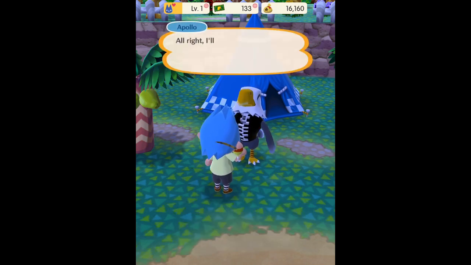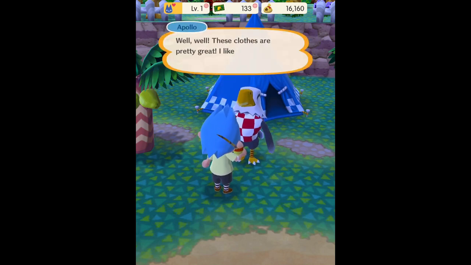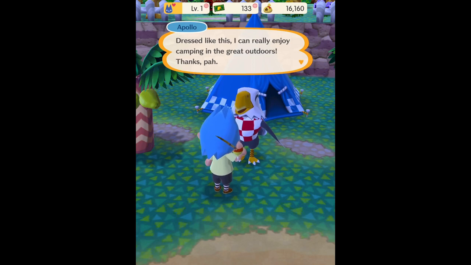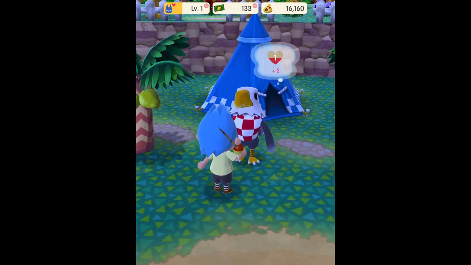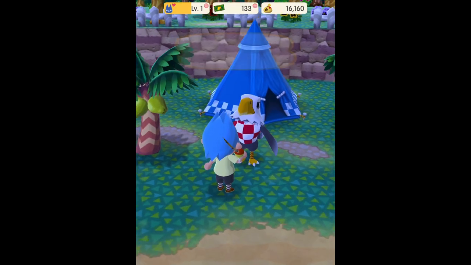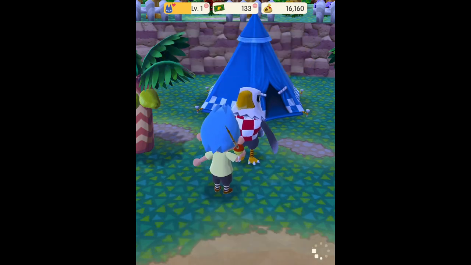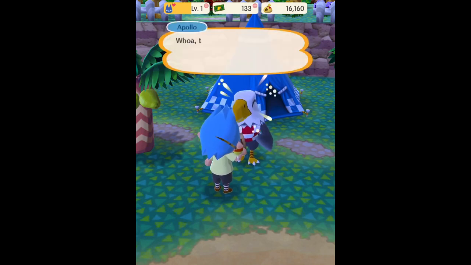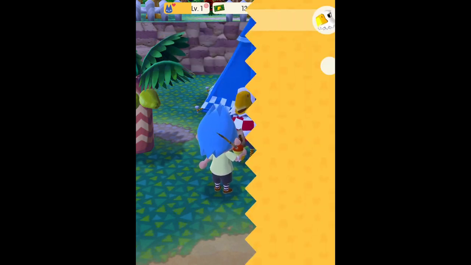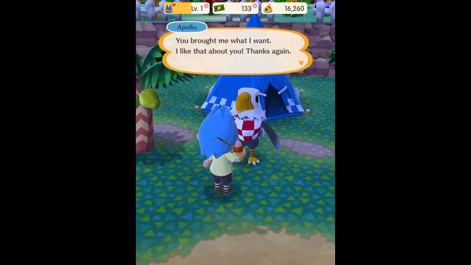Cafe tea. Alright, I'll try them on right now. Oh wow, these clothes are pretty great. I like them. I like them a lot. Just like this, I can really enjoy camping in the great outdoors. Thanks, Pa. Why do you keep saying Pa? I don't know. I liked your other shirt better, man. Just say that. Wait, I want to give him the horse back. Here, take this. Here you go. I was probably supposed to talk to him first, but... Whoa, thank you. You're welcome. Nice. You brought me what I want. I like that about you.